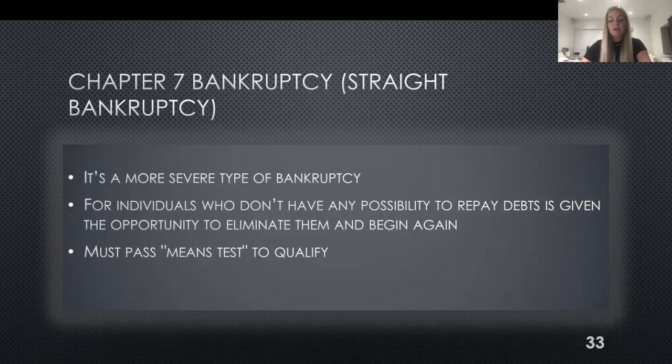If you made more than median income in your state, have more than $100 a month of disposable income, or have enough disposable income to pay off at least 25% of your debt in 5 years, you may have to do Chapter 13 instead. You must complete a credit counseling course within 6 months of filing bankruptcy, and a course in personal financial management before any debts are discharged. Most of your debts will be wiped out, except child support, alimony, student loans, and taxes. The court will confiscate most of your assets to sell to pay off all creditors.